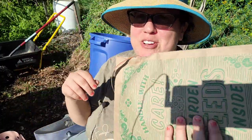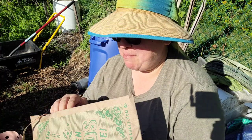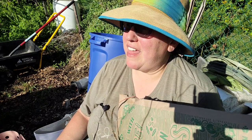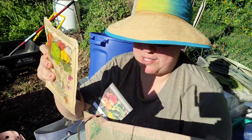Let me show you what I got. I got this from True Leaf Market. Part of the reason why I ordered from them - even though the prices aren't necessarily the most competitive - is because they provided a 45-page guide on cover crops that was just so useful. I thought they put all that work into that guide, so they're going to benefit from having helped me so much.